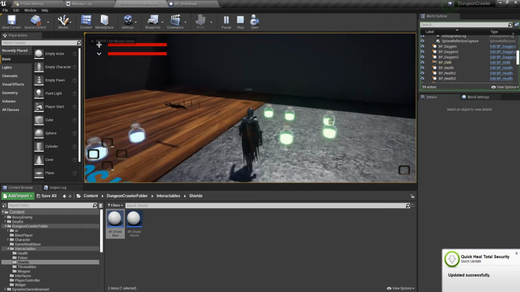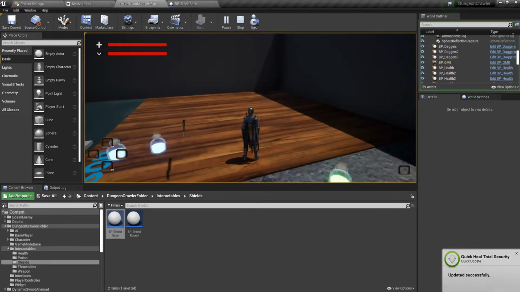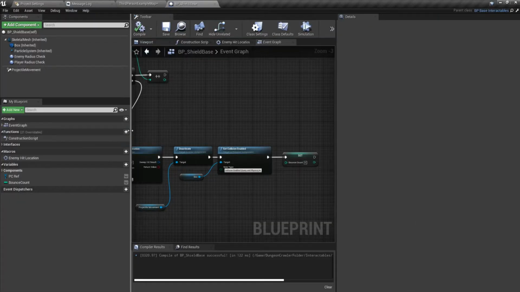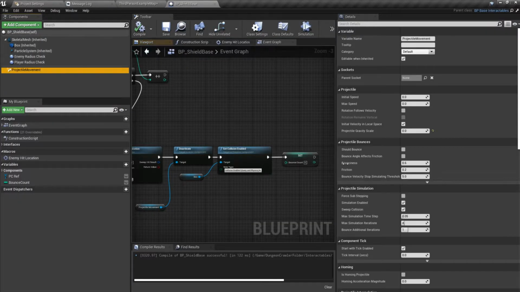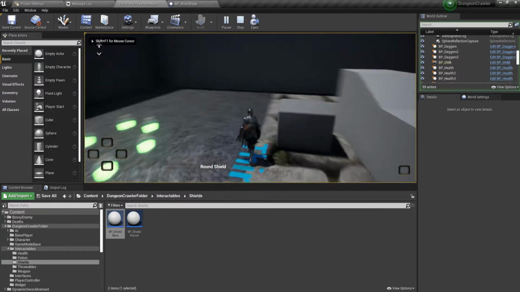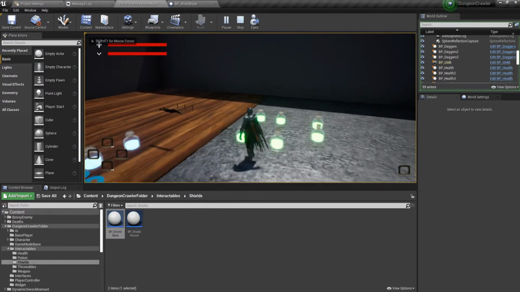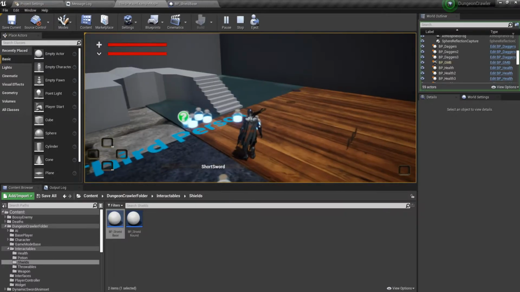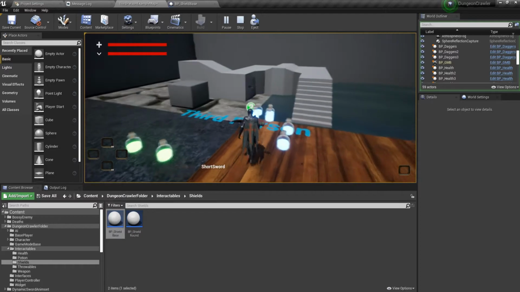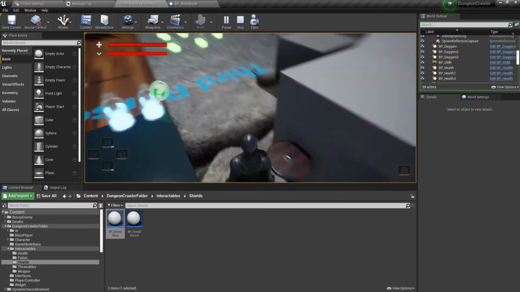so with that done, let's see how it works. As you can see, it bounces off the wall. So it's 10 for now, and as you can see, it slows down. So what we can do is click on the projectile movement, and the bounciness we can make it to 1, so it will not dissipate any energy. So the speed with which you throw is the same speed all the time. So it bounces 10 times and then gets stuck.